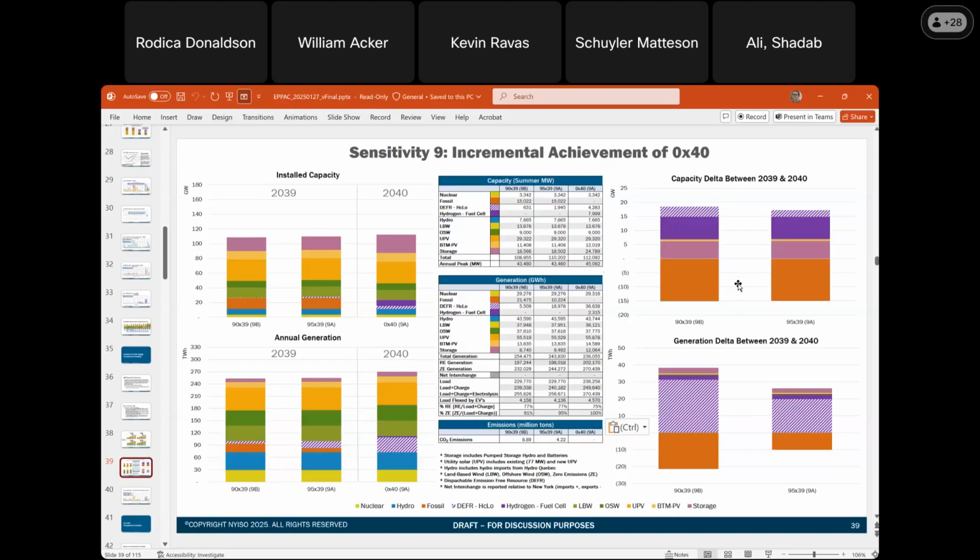And this is where we can see how the fossil capacity has to come offline to comply with the 2040 target. And then there's an addition of battery capacity and fuel cell capacity. So the fuel cell here is now purple, we've broken it out. Fuel cell purple versus high capital, low operating is the dashed purple. And so we can see that additional resources need to come online.